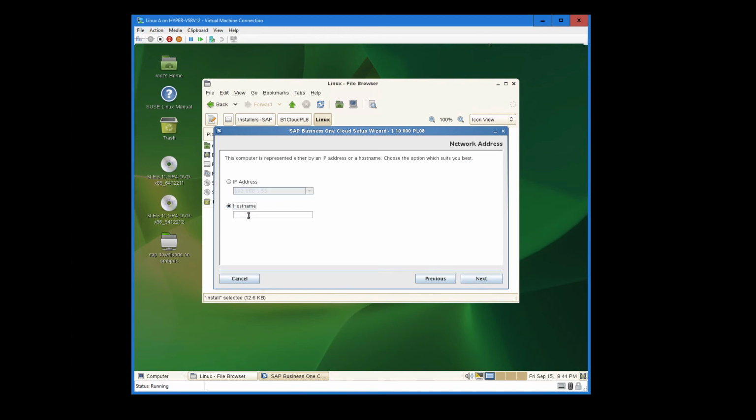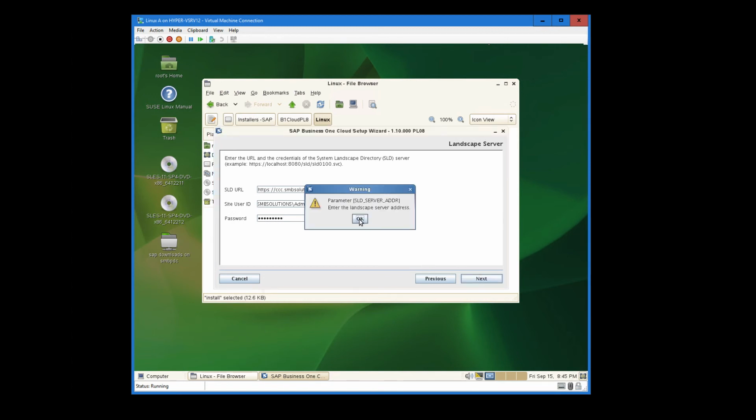Again, I'm putting in, remember now this is the host name of the machine that you are on. So again, lowercase linux-a.smbsolutions.com.au, and then I am putting in my SLD URL, and once again you'll remember this is ccc.smbsolutions.com.au, and my site user ID, SMB Solutions/administrator, and my password, and then we say next.